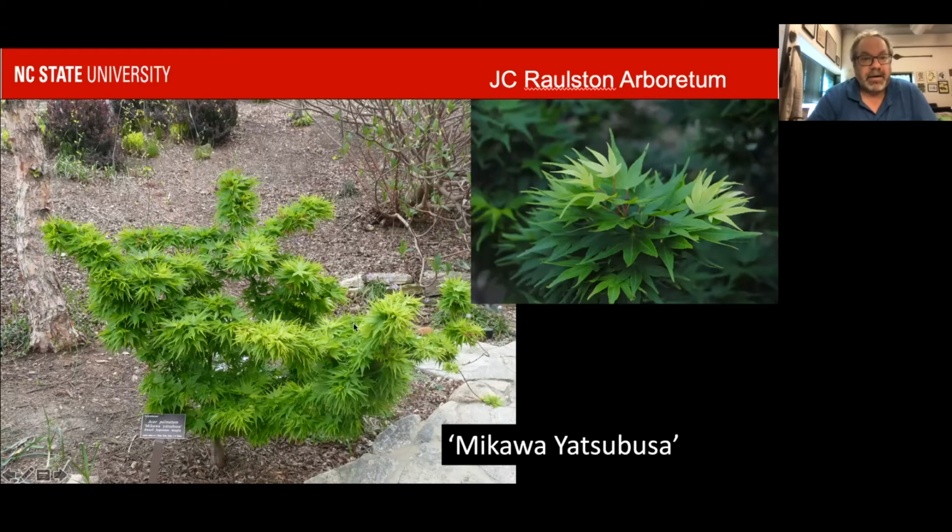This is right outside our visitor center here. And the plant just gets better and better every year. And apparently every year when it's in fall color, it's in beautiful color and it gets yellows and burgundies and reds and oranges in there. I must just stop and gawk at it and then not take a picture, because I have no good pictures of it in fall color, but it's beautiful every year. This is one of the few I do have at my house. I grow this in a container in front of my house and it just always looks good. And it's in full blazing sun. I'm terrible about watering things and it does well for me.